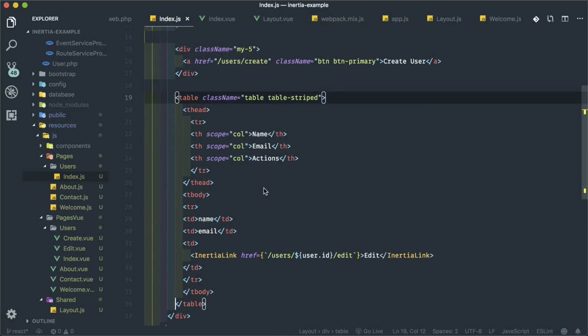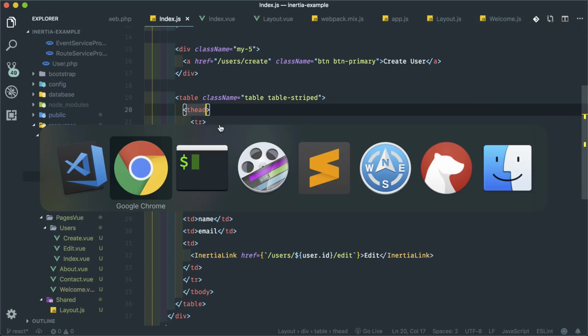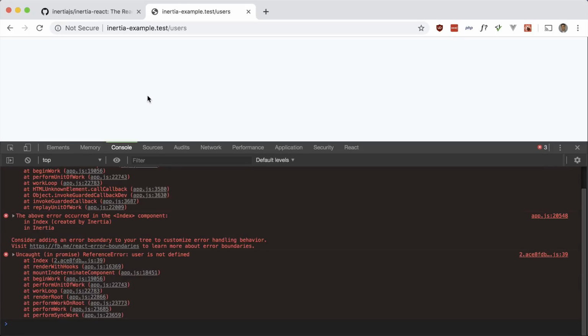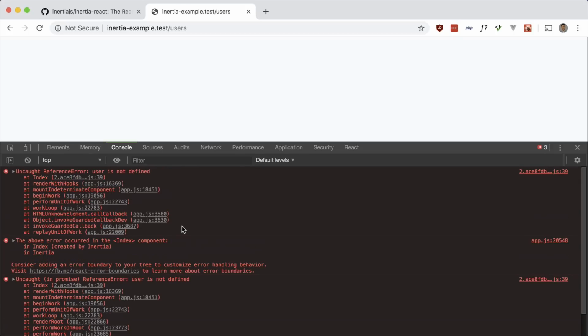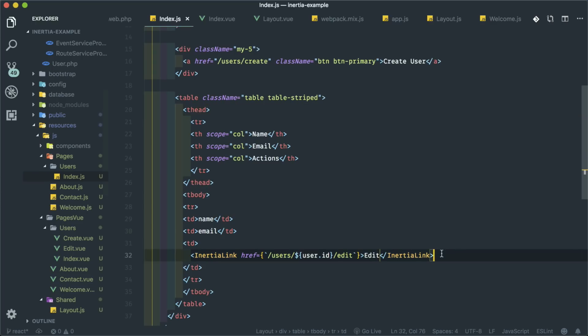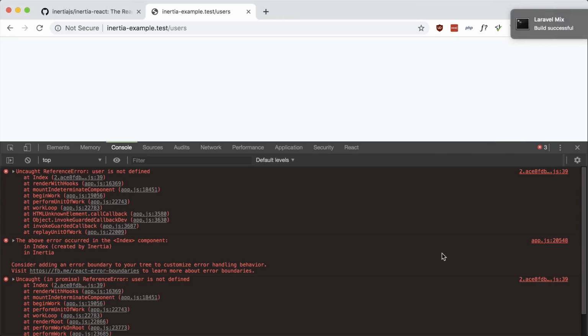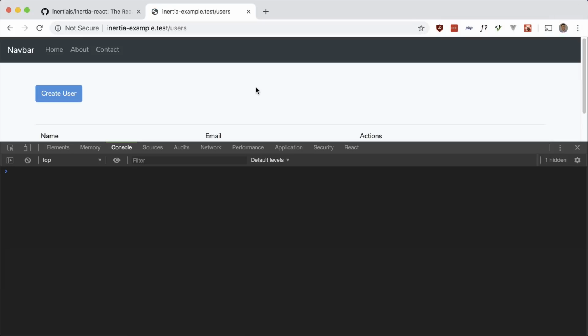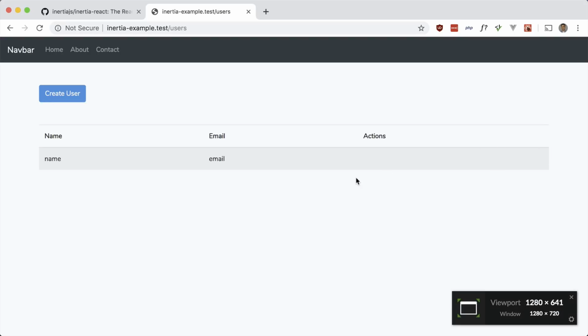Okay, let's see if this renders out, and then we'll fix the loop that should be here. Okay, so that doesn't work. User is not defined. That makes sense because this doesn't work yet. Let's just remove this. Okay, so that seems to render. Cool.